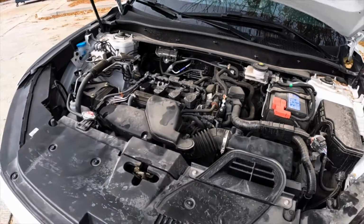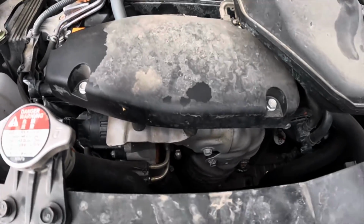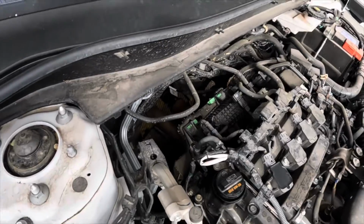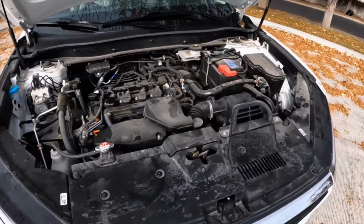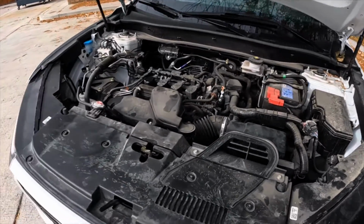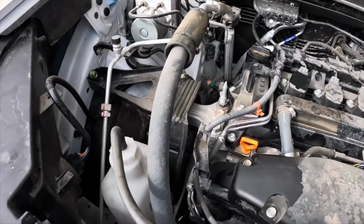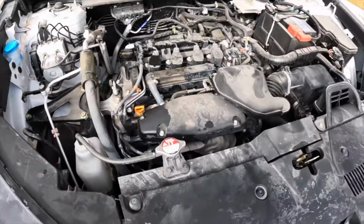Induction side on the front, turbo right down there, kind of hidden away under the baffling and the exhaust heat shield. And then it comes around to the intake side on the back. But look at how much space you have under here. It is a front-wheel drive bias, all-wheel drive system. When you do opt to have the CRV with all-wheel drive, you can see the engine mount connected to the passenger side, holding the engine up. Serpentine belt and alternator, they are on the passenger side as well, because it's a transversely mounted platform.